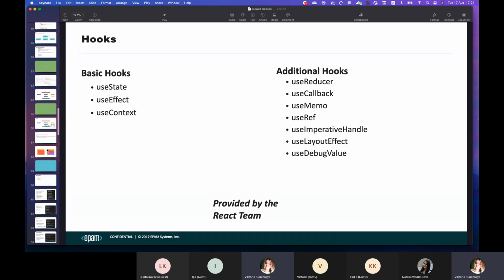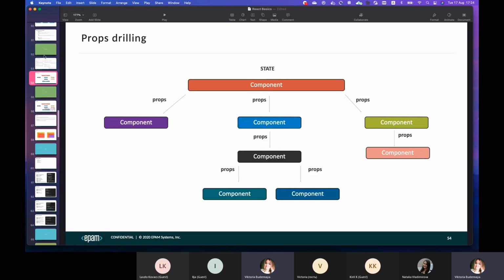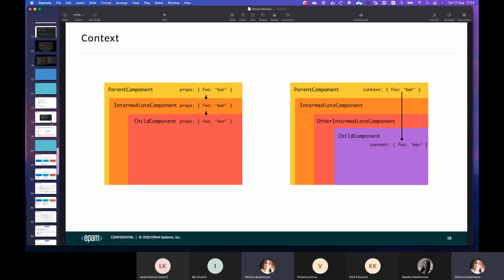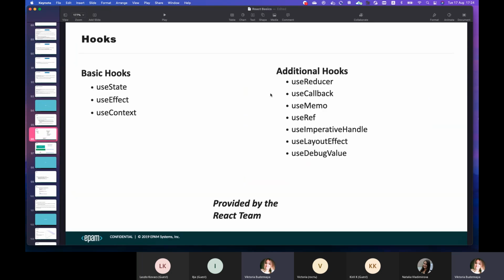We talked about it here when I was describing prop drilling. So basically, these are things where we have access to certain variables in the scope. useContext allows us to get access to this feature of React from functional components. There are many more additional hooks. For example, useCallback is used in order to memoize callbacks, and useMemo is used for optimization.